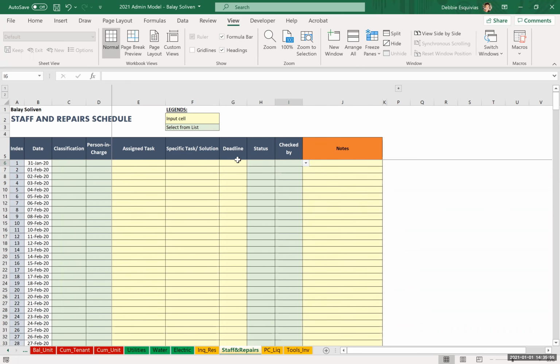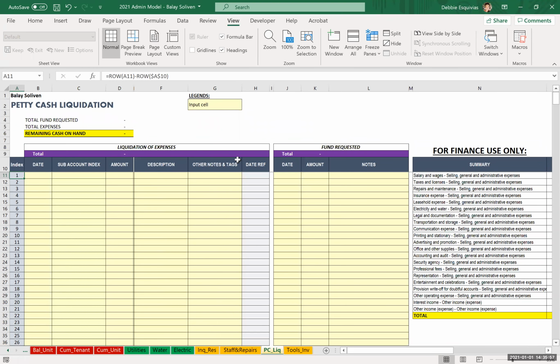All right. Petty cash liquidation to be updated every month. So, hindi naman ganun kadalas siya i-update, every month lang. This is really for the finance staff. So, the finance staff, if you want to check, and also sa accounting model, kailangan yung inputs dito, then you just go here.